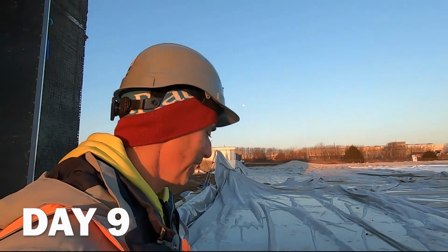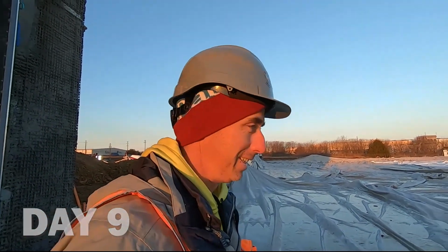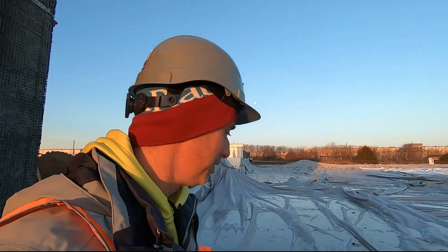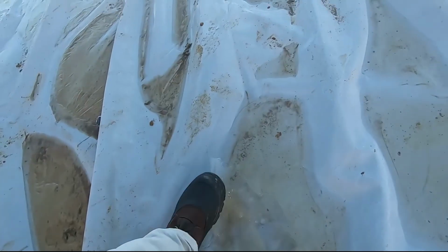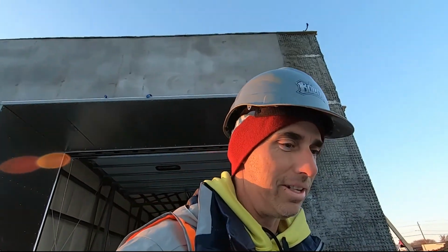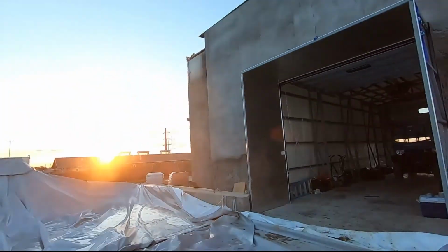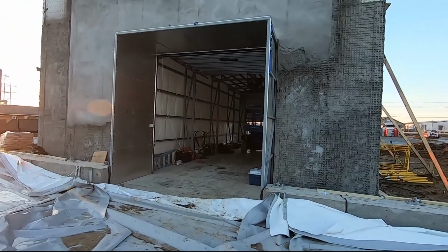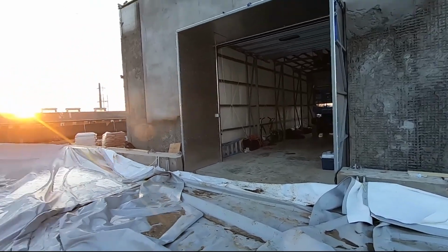Day number 9. It's still coming. The water has turned to ice. Big old chunk of ice now. So the big plan for today, we got to finish hanging all these different connection points. For example, it's all muddy, but this big airlock right here. It's called the vehicle airlock. You got to get that connection up.